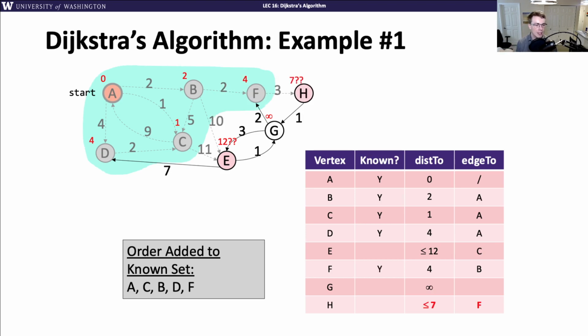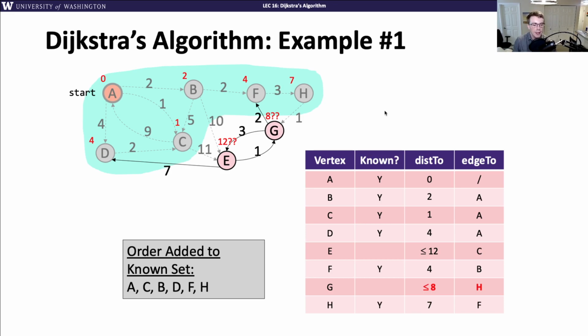Now we update our next one, which is F. It has a neighbor H, and the cost to H will be 4, the cost to get to F, plus 3, the cost to get from F to H. Notice this updating of distances is actually a constant time operation, because we're storing the distance to a node in a map. We can just find the distance to F, and then we just add on the distance in this edge to get to H. So updating distances and these edge pointers is a constant time operation, which is pretty nice.